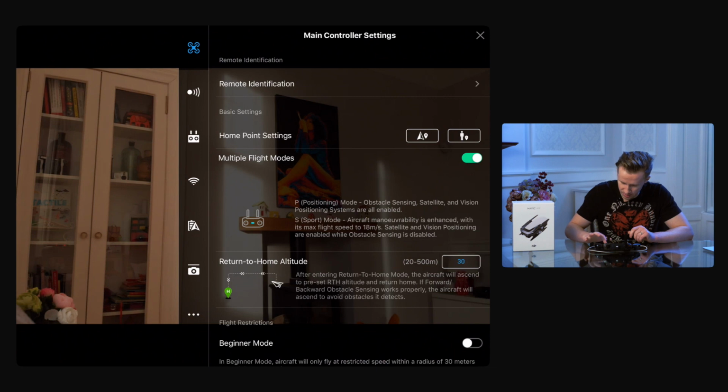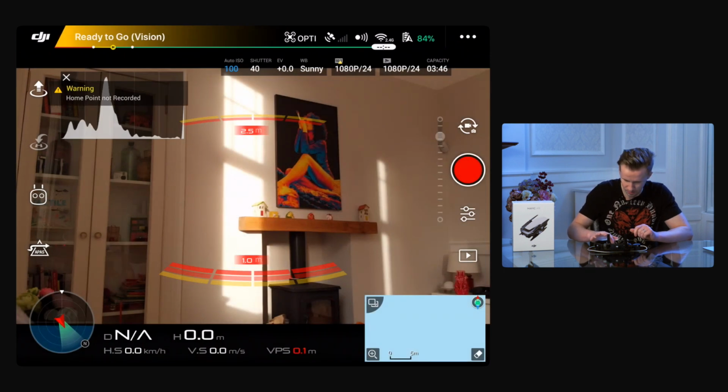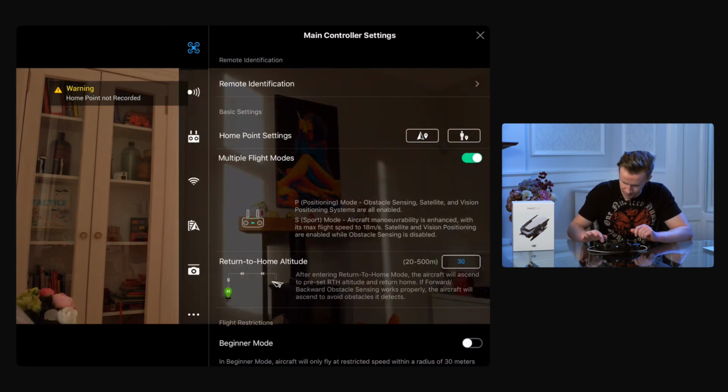Basic settings, home point settings. We can set the current aircraft position as your home point for your failsafe, the point at which the drone returns if the failsafe is engaged. Fine, I'll leave that, cancel that. Right, let's go back into it. Home point not recorded because we're inside and there's no GPS location. Fine.